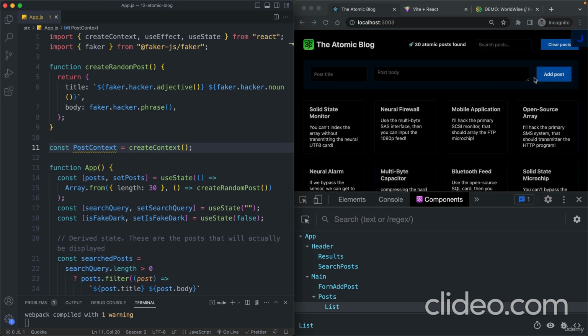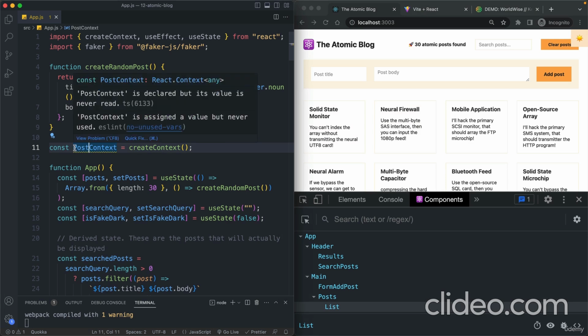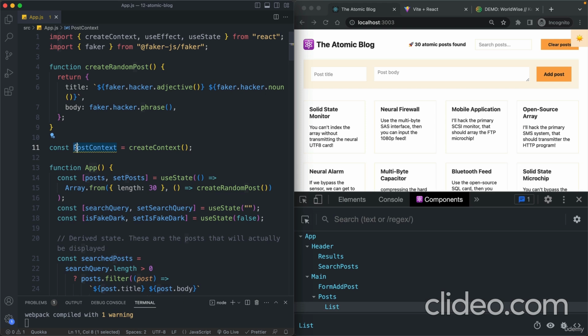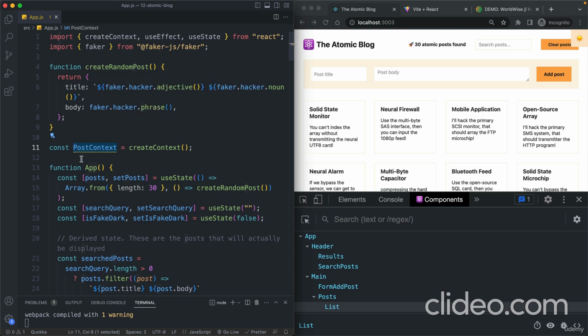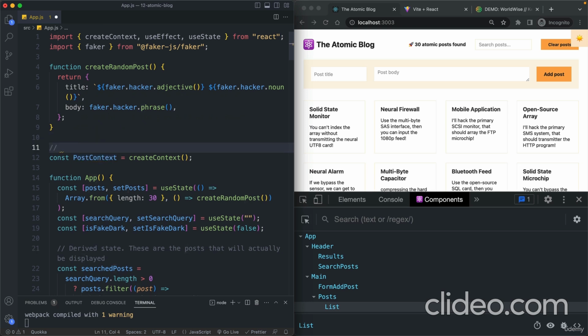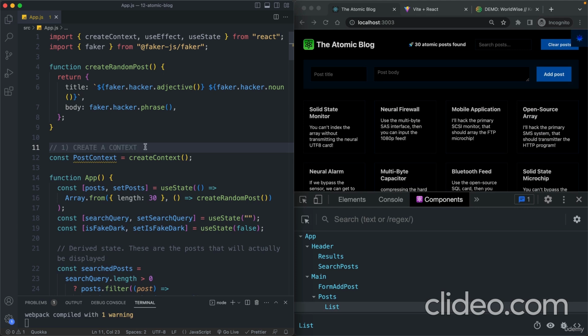Now this turned blue here, because that's our fake dark mode, which maybe you have also discovered while going through this application. Now notice how here the variable name actually starts with an uppercase letter. And so the reason for that is that this is actually basically a component. And so components always use the uppercase letter at the beginning. So let's just write out what we just did. So our 3 steps. The first one is to create a new context. So we have our context now, and now we can pass the value into the context provider.